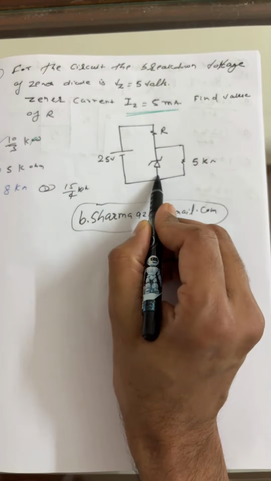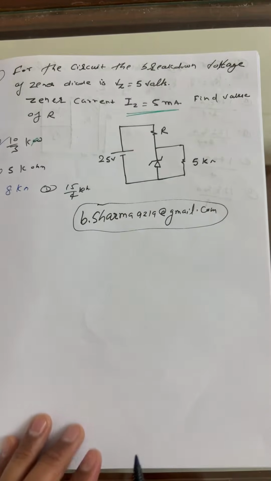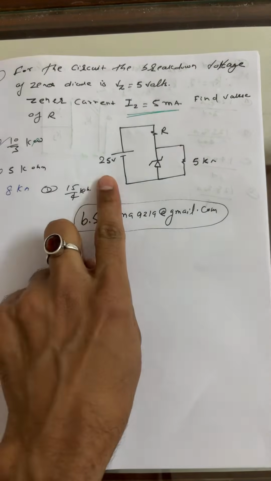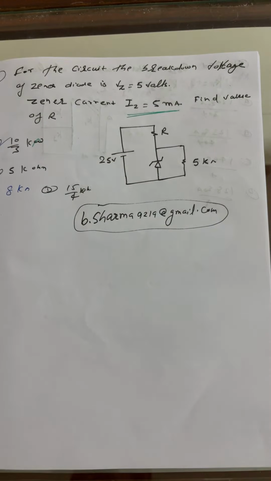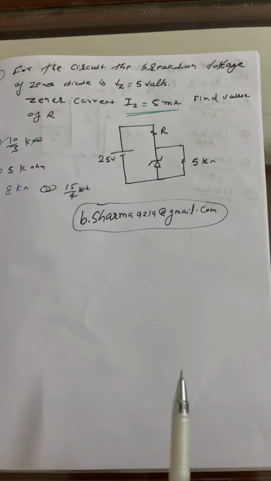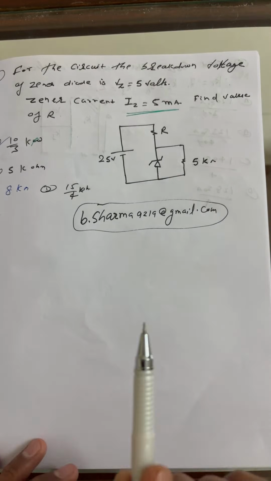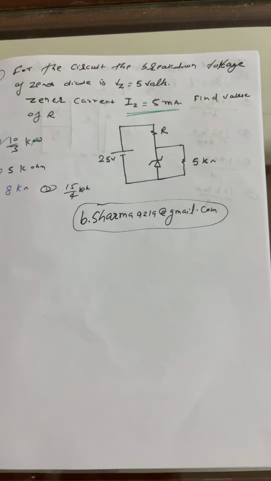The question mentions the Zener current is 5 milliampere, right? Beta, this is the 5 milliampere. One more thing, beta. What's the source voltage? 25. In the 25, the Zener diode already takes 5 volt. Listen here. This question is a strong recommendation for those who will write the exam tomorrow. It's a strong recommendation. Please be sure to remember this question.